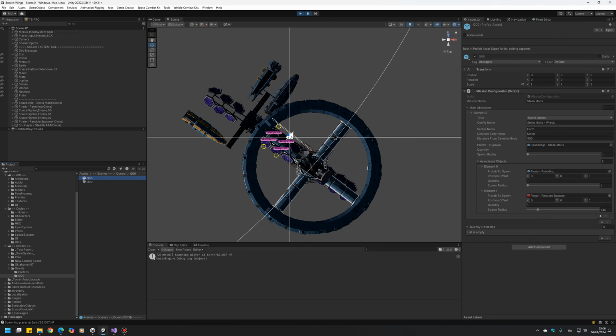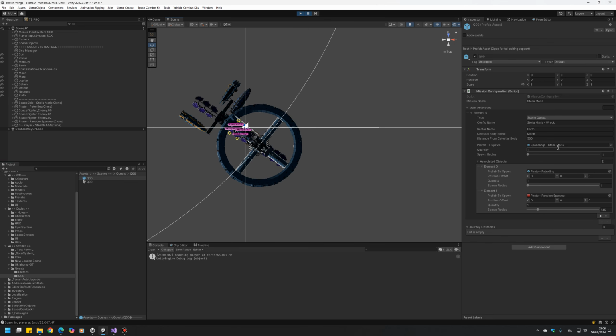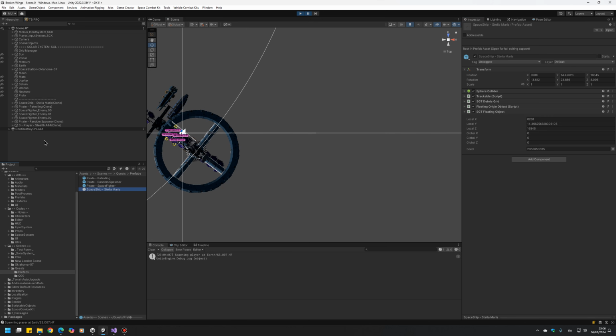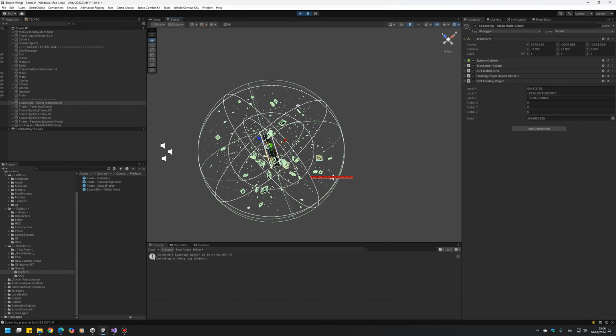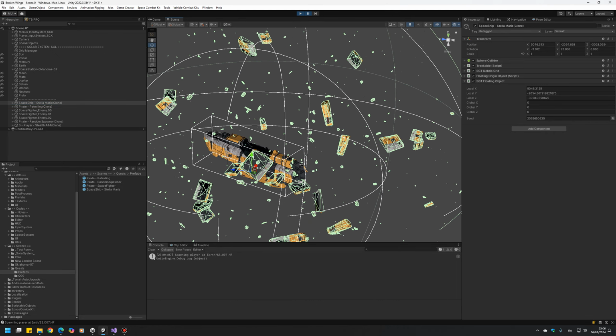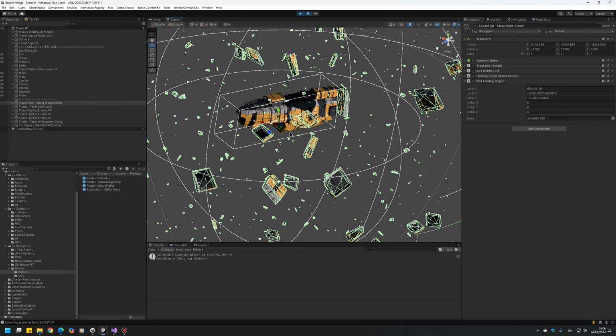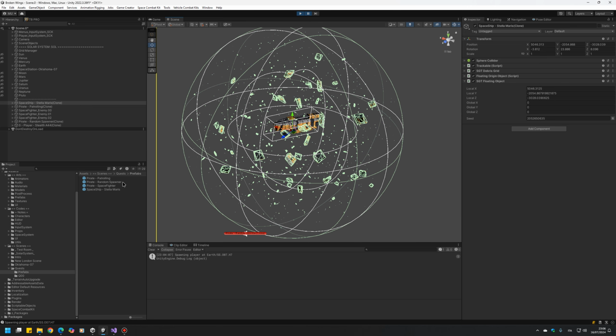This class will spawn some stuff, for example the quest object, like this cargo here, and also will spawn more stuff like enemies.